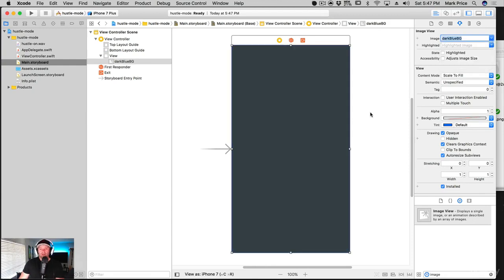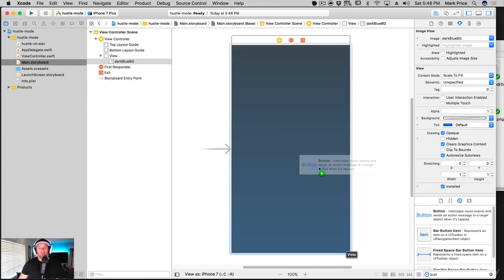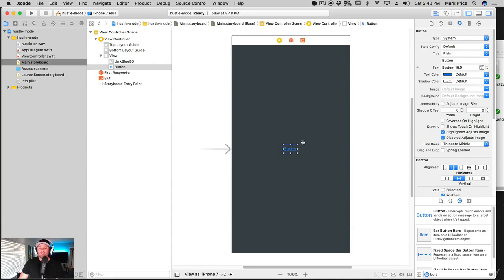Okay, the next thing we need to do is have a button right in the middle. So let's type in the word button at the bottom right and drag it on. Now, again, for this lesson, just follow along. We will explain more throughout all the other lessons. This is the very first intro, so you'll be doing things that you don't quite understand, and that's okay.